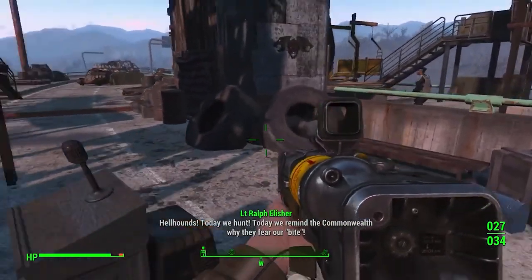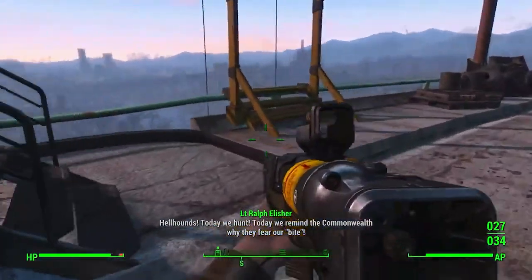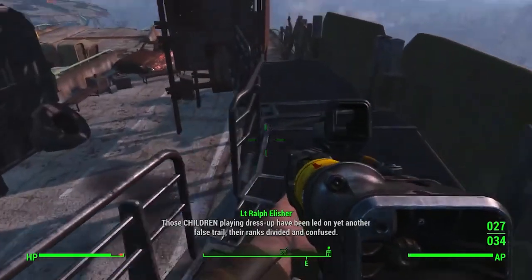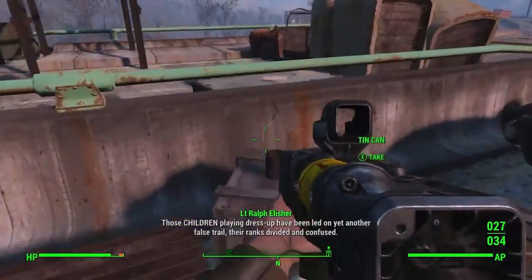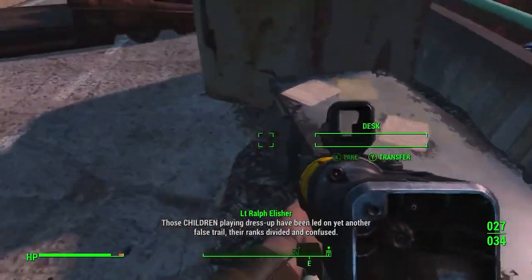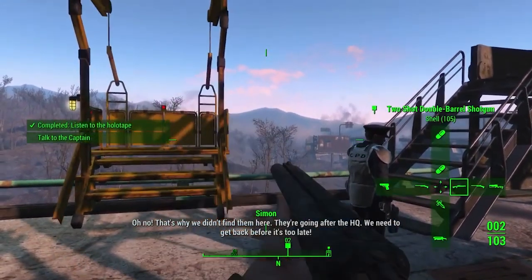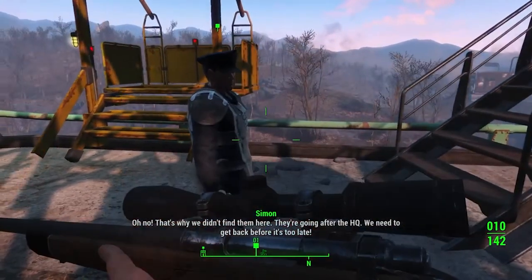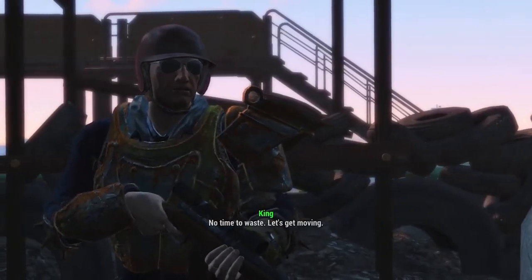Hellhounds! Today we hunt! Today we remind the Commonwealth why they fear our bite! Those children playing dress-up have been led on yet another false trail. Their ranks divided and confused. Oh no. That's why we didn't find them here. They're going after the HQ. We need to get back before it's too late. Let's go. Let's get moving.